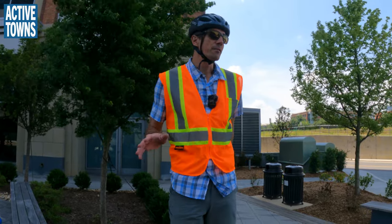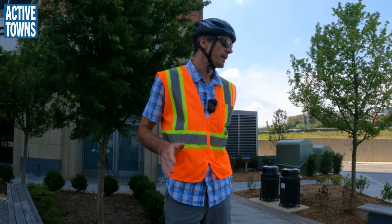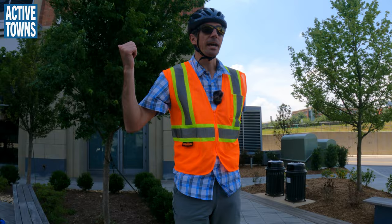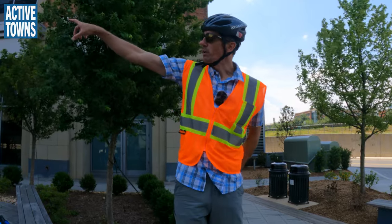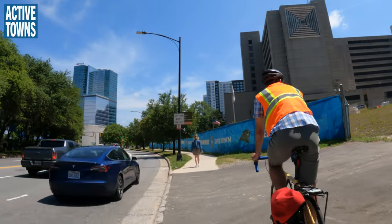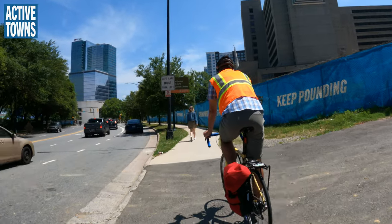About 3 miles of that infrastructure is on the ground. It's about a 7 mile system in total. We'll get to ride a big stretch of that at the end of the ride today. But the cycle link, when it's built, will be in the lane nearest us. So this will be a road diet with a two-way cycle track.